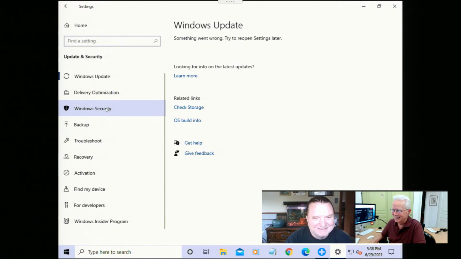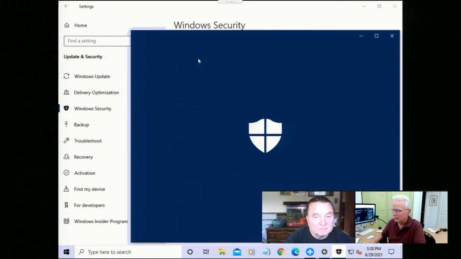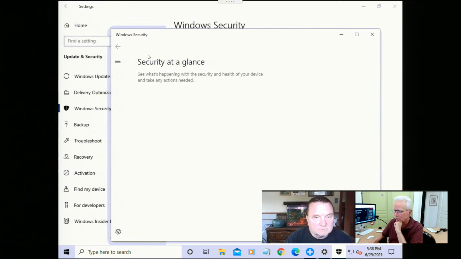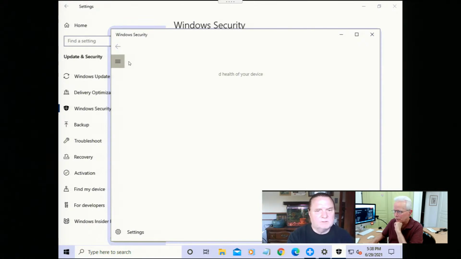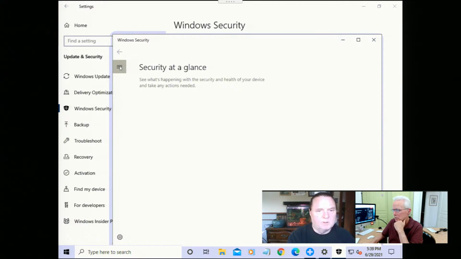Oh, okay. Windows Security, because we're about to find out. Open Windows Security. All right. This is different. Hamburger on the left. Say again? Oh, the hamburger on the left. I think it's, no, that's a different one. That's not the same. Yeah, this is a different sequence of screens. I think this is a failure. Go click on the hamburger again, see what happens. See if that opens that back up. Security glance, yeah, see what's happening.